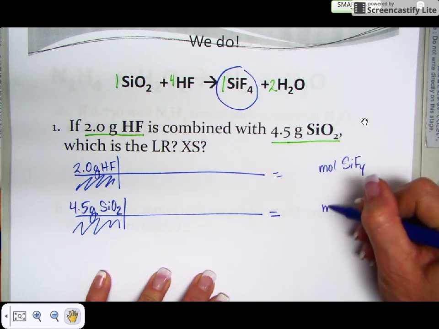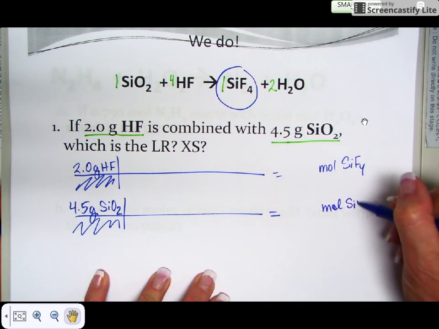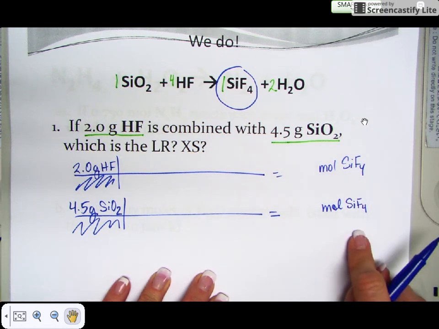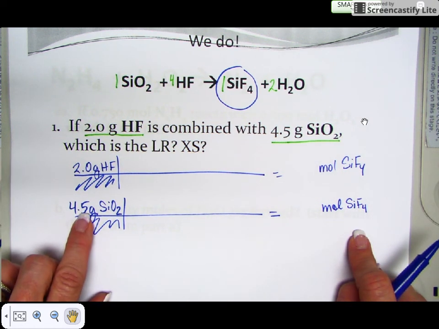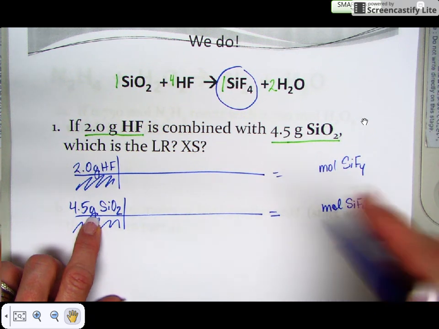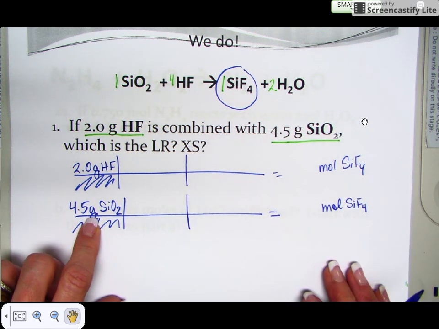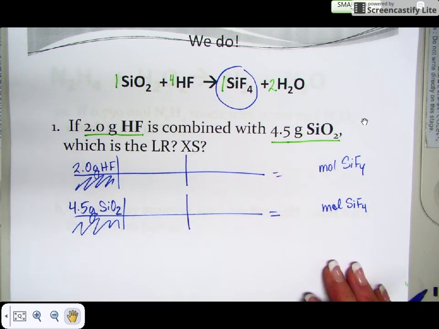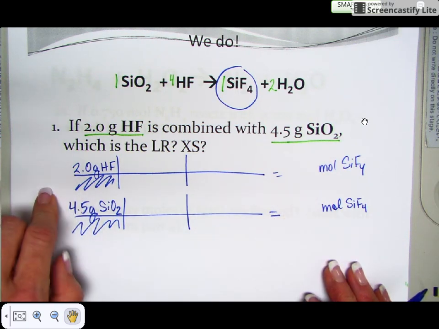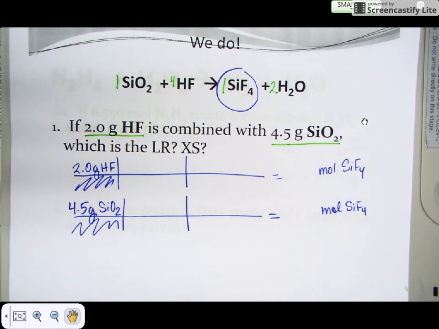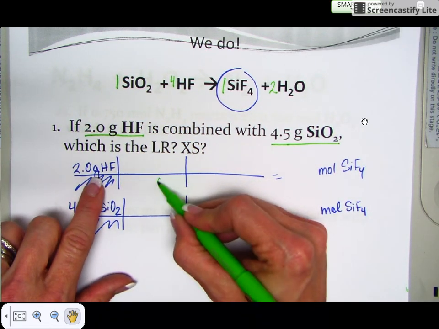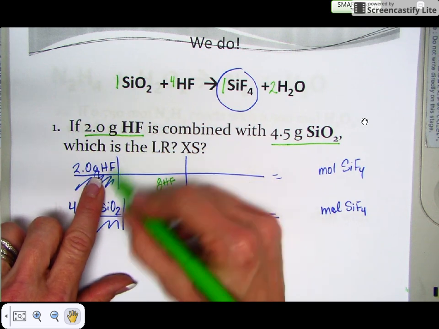Now, of course, if you wanted to go to grams, like I said, you can. But it's going to make this a 3-step problem because gram to gram is 3 steps. This grams to moles is just a 2-step problem. So we've learned how to do the 1-step mole to mole problems, the 2-step gram to mole problems, and the 3-step gram to gram problems. This one is a gram to mole problem. So that means we need to get our units to cancel. We first need grams of HF to cancel here, and that means this is the molar mass.